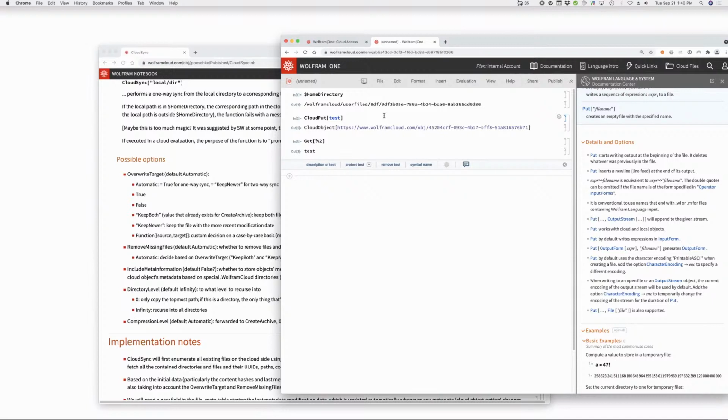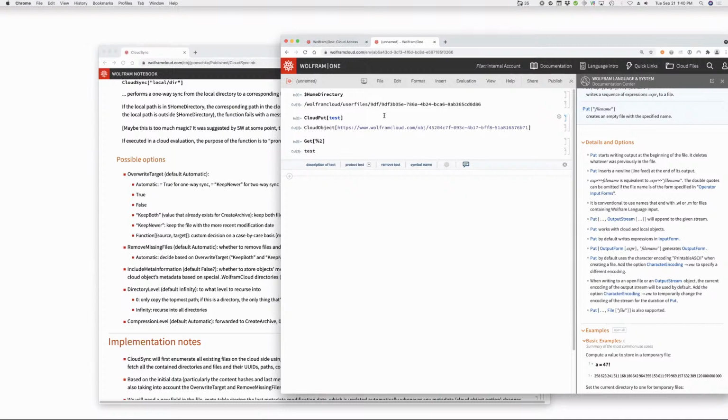If you were to say cloud put into the local server directories, it just puts a file there and doesn't put the cloud metadata. Just goes blop, there's the file. No cloud metadata, no cloud permissions, nothing. Local server files is not something accessible in the cloud by other people, for example. It is a local server file for you, and if you cloud put to that directory, all you get is the raw file.